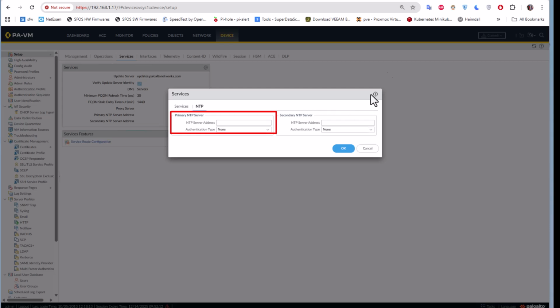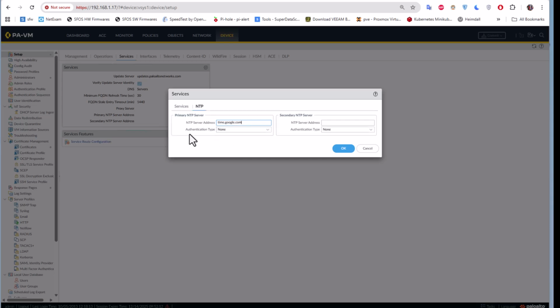Of course, here you can input the NTP server related to your country, or you can just input, for example, the NTP server for Google. Let me put the one related to Google. As simple as that.